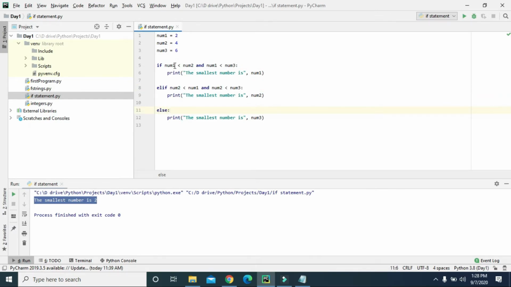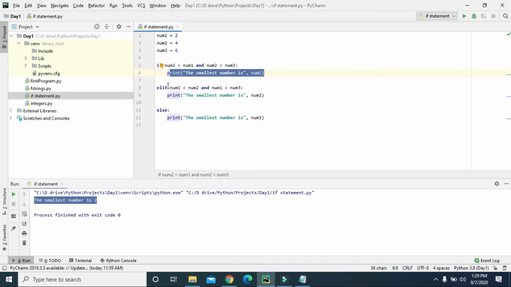But let's say we replace num2 with num1. Okay, now if you see the code, if num2 is less than num1, is 4 less than 2? No. So this if condition is invalid, and it will not go inside this statement.